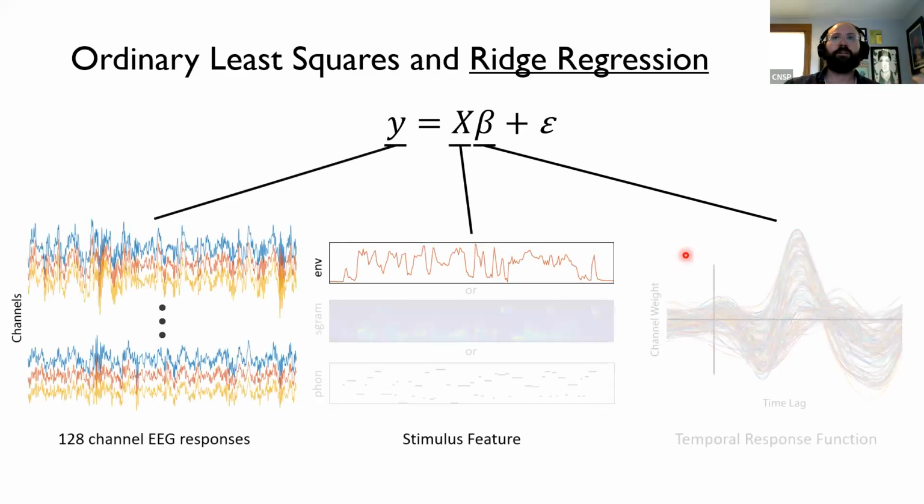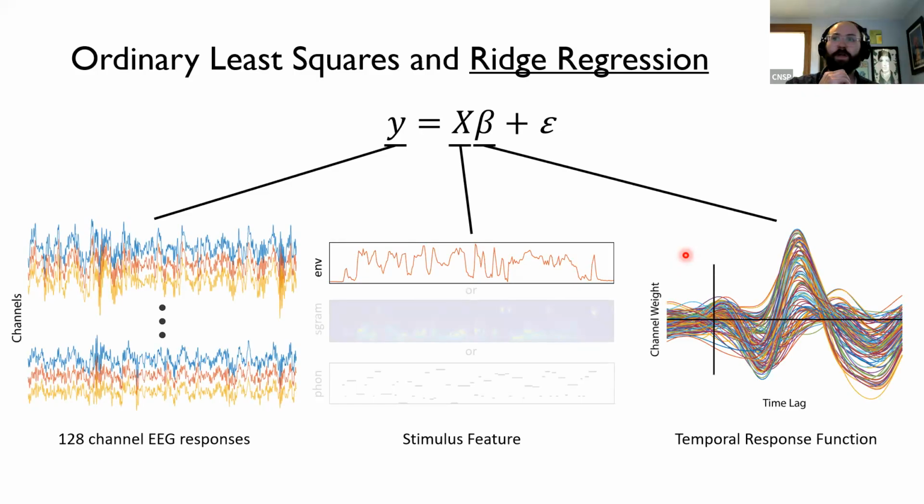Once we fit these things, we get the beta coefficients across time lags, which is actually the temporal response function. I remember when I was a grad student reading some of Ed Lalor's papers about temporal response functions. I had no idea what they were. They were magic to me for the first couple of months that I was in the lab. And then I realized one day, I don't know why it took me so long, but these are just linear regression coefficients. These are just slopes. So what this point right here means is that this long after the stimulus, the EEG tends to be high when the stimulus goes up. So like when a word onsets, you get a big influx of the envelope, and then probably about 100 milliseconds later, the EEG tends to be high. That's all that means. It's just a slope.